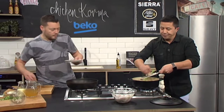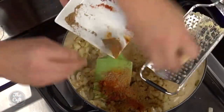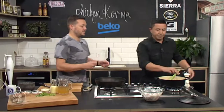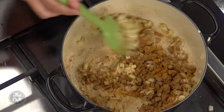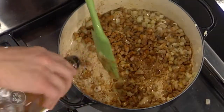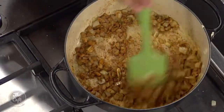Then I've got some spices going in — curry powder, garam masala, cumin, and a little bit of chilli powder. They all go in there. You want to cook this out now on a low heat and get all those flavours into the onions, really releasing those flavours from the spices. If it gets a little bit dry, you can pop a little bit more oil in. Important — don't have it too high, don't burn your spices, just release those flavours. It smells so good.